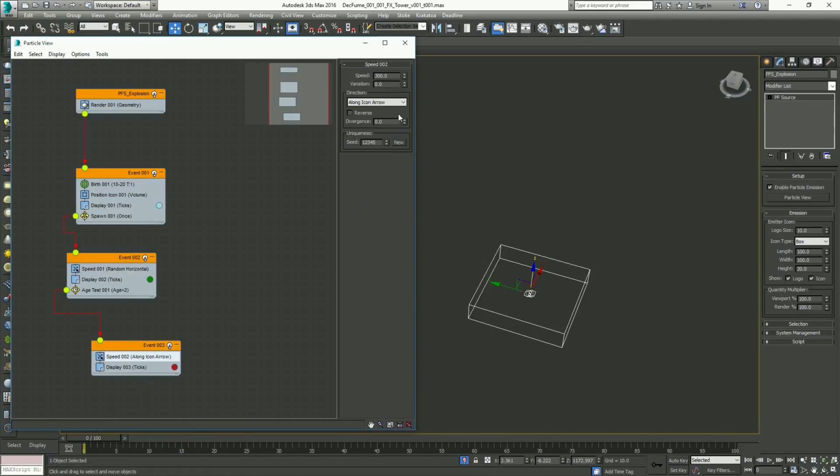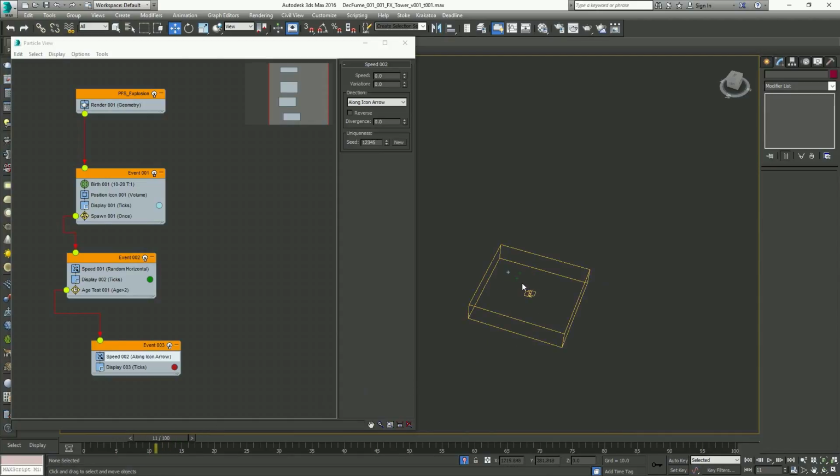So this new speed operator, I'm going to set the speed to 0. All it's doing is overriding the velocity channel. It's basically saying, okay, get this particle, let it emit out for 2 frames, and then it's going to stop. We can see the colors are changing that represent that. So 1 particle spawns into 2, and those 2 fly out a little bit and stop.